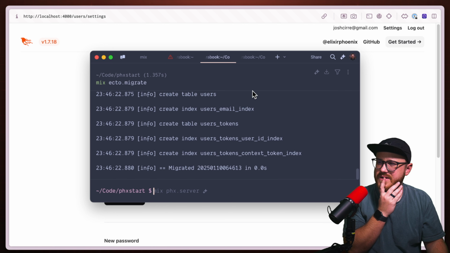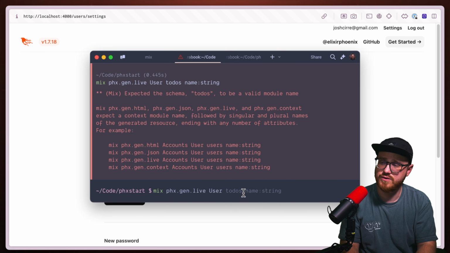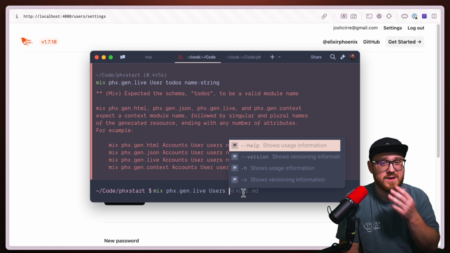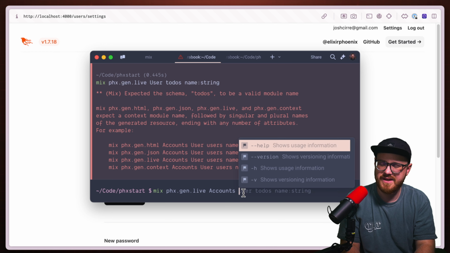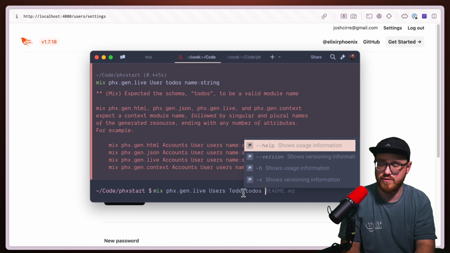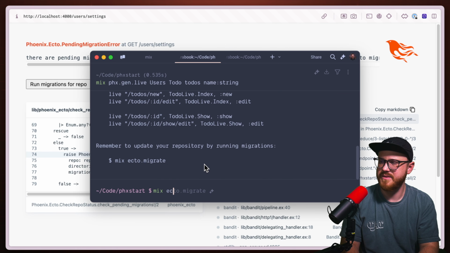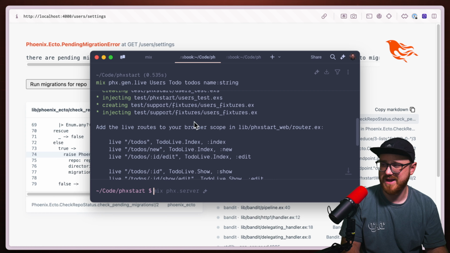Because how did we generate the actual, I think we want user to-do or users. That's what it is. So it's a users context now. And maybe we didn't have that context, but now we do. Because we don't necessarily want to associate to accounts maybe, or maybe it is just accounts and then to-do, or maybe it's just users. So we'll just say users to-do, to-dos, name string. Okay, mix ecto.migrate. That seems a little bit more proper because now we have these to-dos pages.